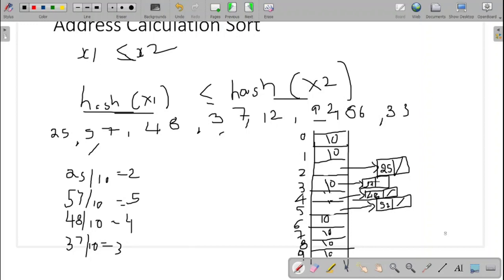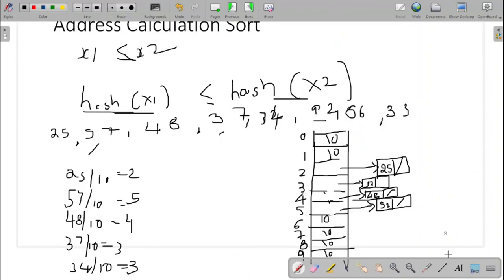Fine. Then suppose my next number is, in this case, 34. 34 divided by 10 again gives me the value 3. We already have 37 over here, so you are inserting in between. Again in that chaining, inserting at the position depends on its value.